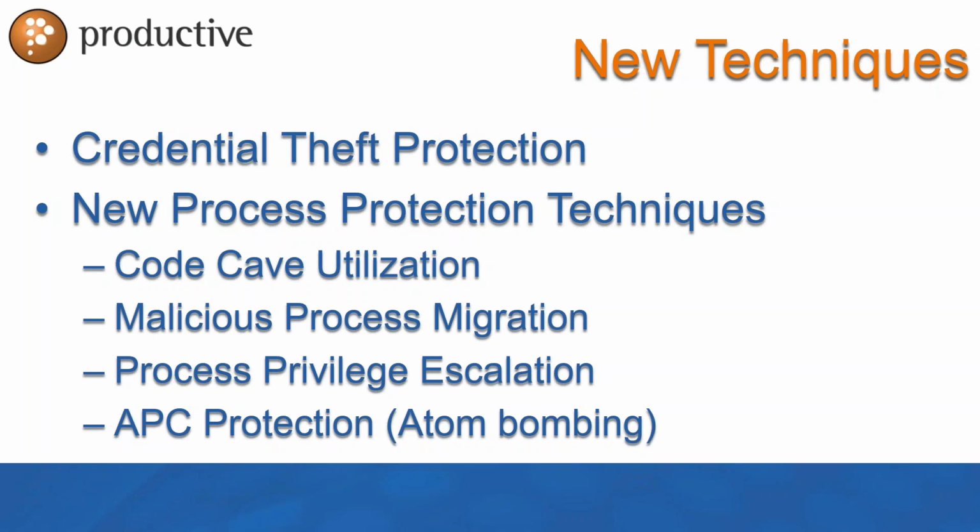There's a lot of malware that has been out for more than a couple of years. The really tricky part, as you look at the early 2000s, is you had to be a super hacker to pull off some of these code caving attacks or privilege escalations or credential theft attacks. And what has happened over the last several years is a lot of these very complex attack vectors have been programmatized, so the super hackers could sell them to the mid-level hackers and give them a toolkit where they can now pull off these super advanced hacks.